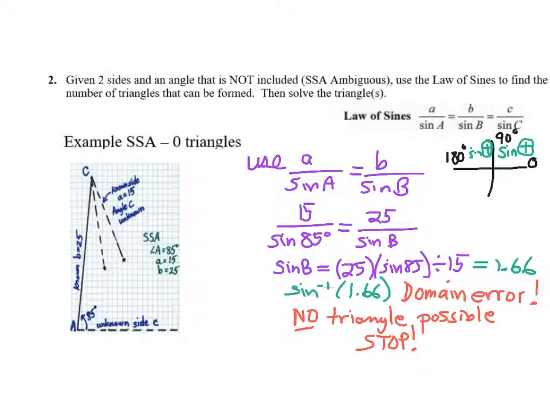So I want to show you just basically what's happening here. We have angle A, which I've done with a protractor, is 85 degrees, and then side B has to be opposite angle B, and angle B is down here somewhere. We don't know exactly how long side C is. So here is side B that comes up here at 85 degrees and is 25 long. I use 25 squares, but whatever, centimeters, whatever you can use.